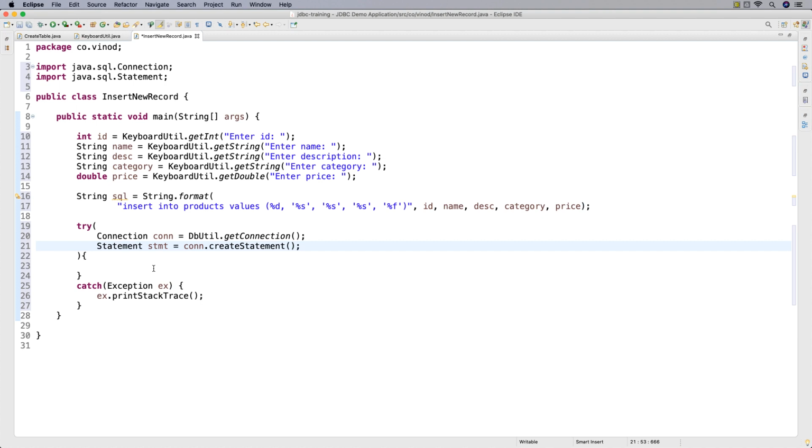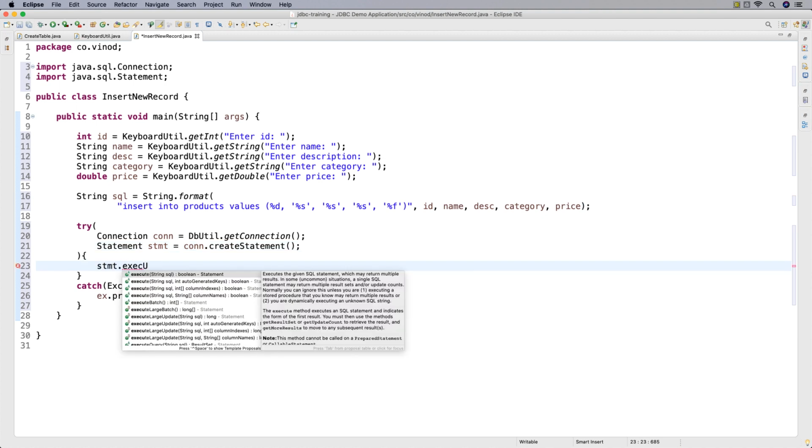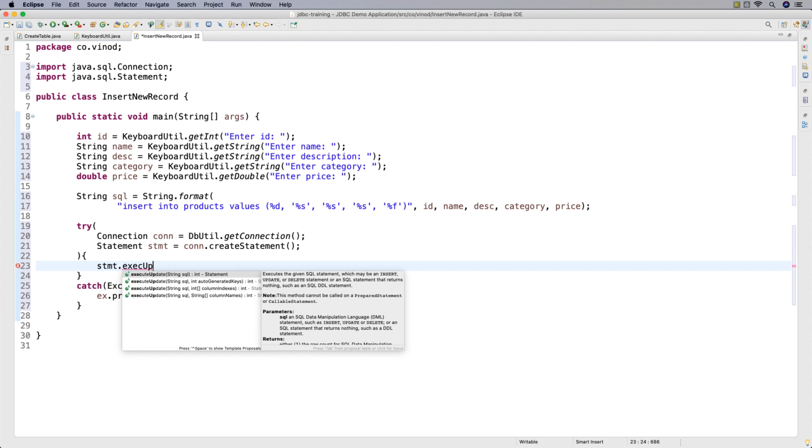We got that ready. Now all I have to do is say stmt.executeUpdate. Now executeUpdate is better suited among the other execute variants as far as DML is concerned, because if you are having DML such as update or delete, for example, how many records got affected, you can get that as a return value over here. And that's the reason this is preferred when it comes to DML.